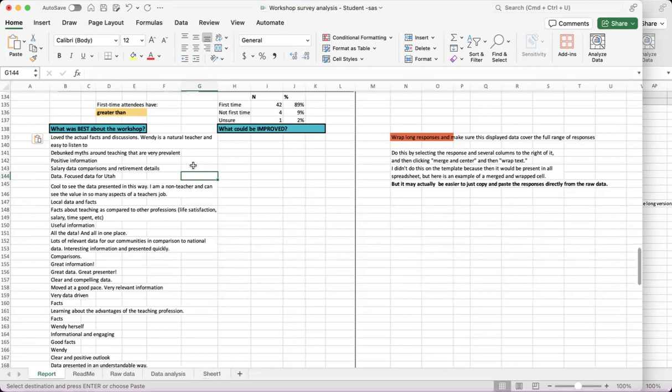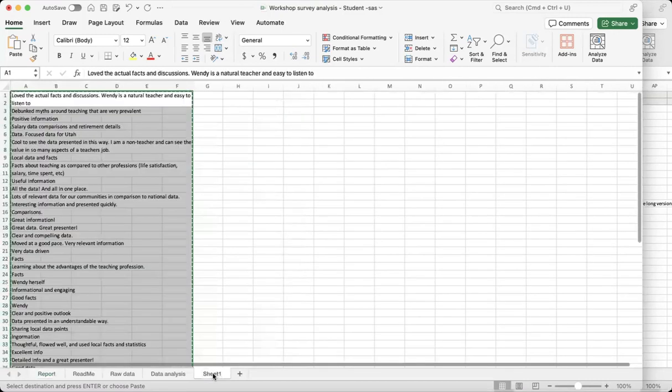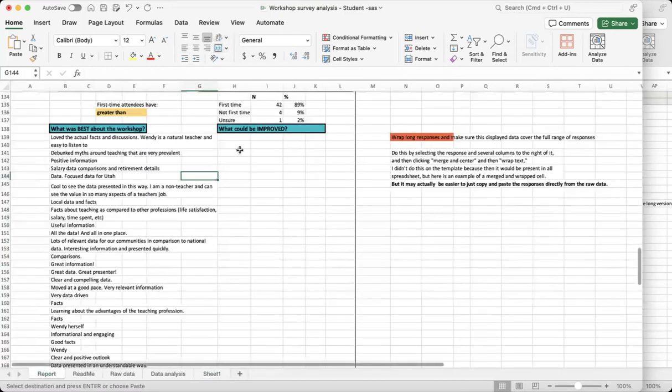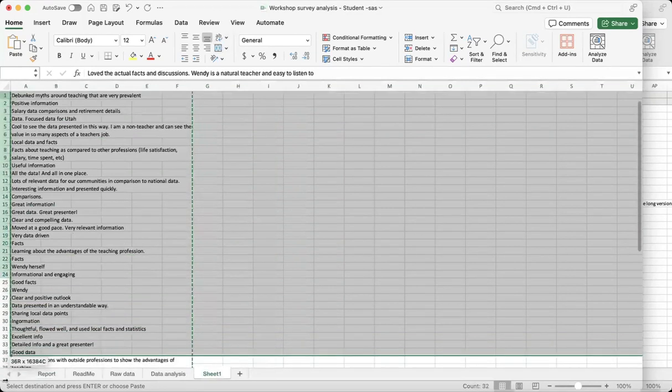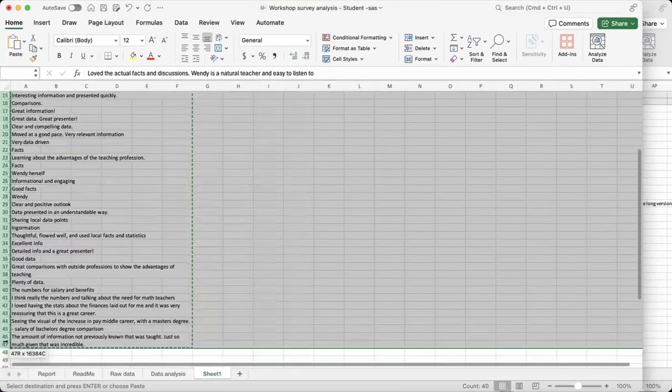If you need some more rows, you'll want to go ahead and delete these responses in this part of the columns, and then add those extra rows, going back and then repasting from your sheet 1. Now we can go ahead and do the next question, which is what can be improved. We'll want to go back to our sheet 1, and we'll actually want to delete all of these rows as they're formatted a little differently now.